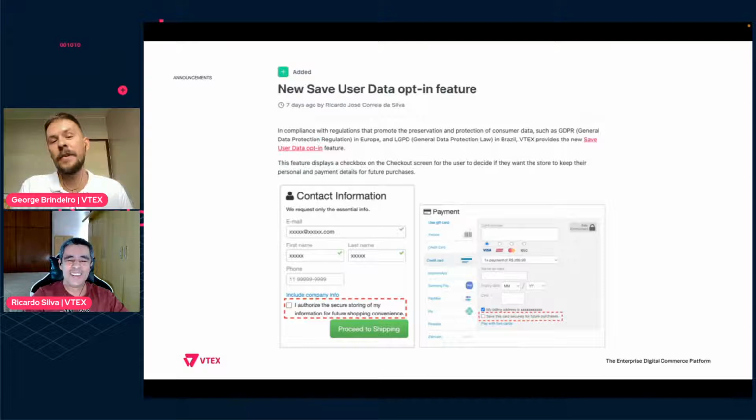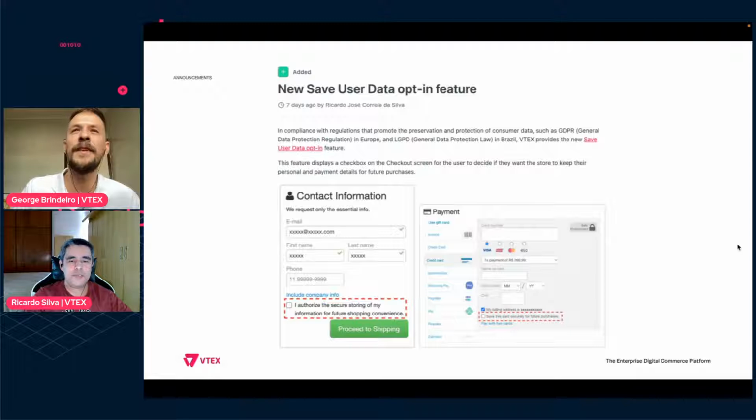Yeah, but it's very useful, right? I mean, with all these data protection laws, there are many customers, these shoppers going through our stores, who are concerned: where is my data being used? And although smart checkout is a killer feature, it's very convenient, you come back and you can buy right away, some people aren't 100% comfortable with that these days. So this is a new thing for stores to be able to provide that option if they want to, right? Exactly. We are giving the freedom of decision to the customer. Awesome, awesome. That looks good.